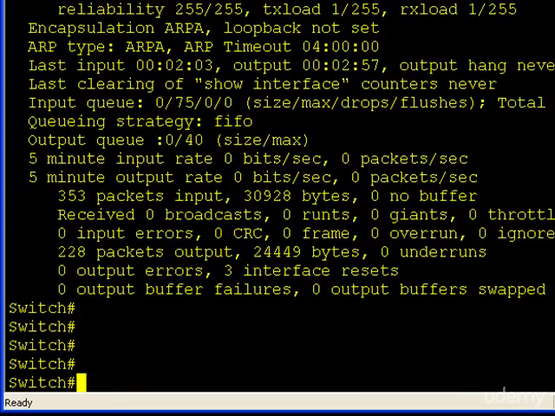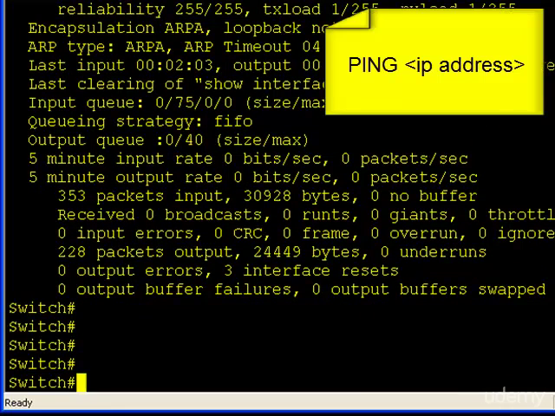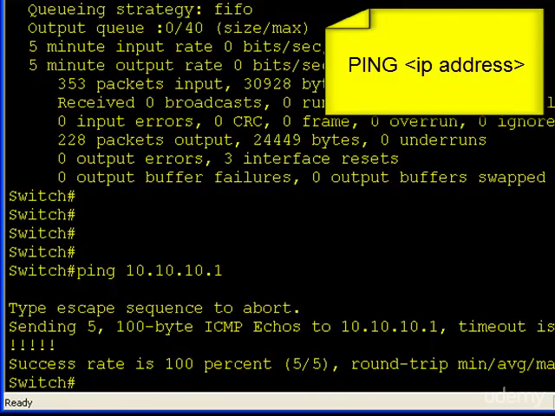So let's issue the ping command, and we talk about the details of ping in another tutorial, but this allows us to test connectivity, see if something is alive. So let's actually ping our own interface. See what happens. It works. We're pinging ourselves. That confirms proof positive that the interface is up and active.